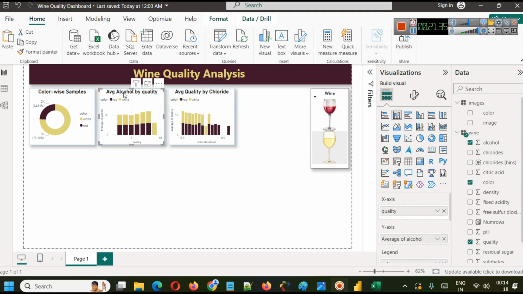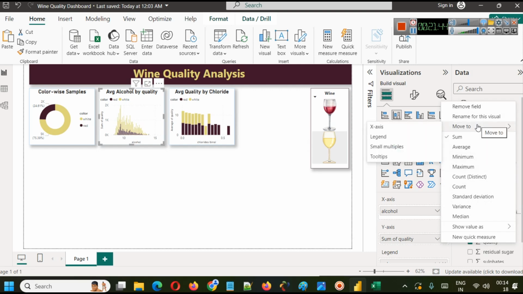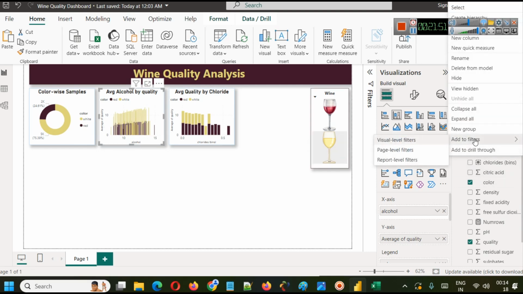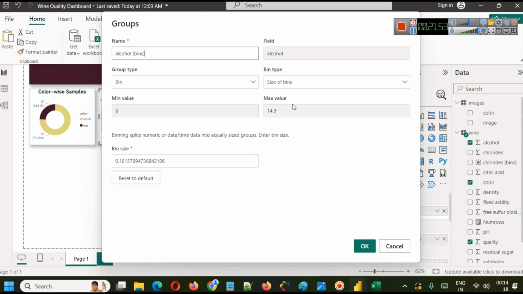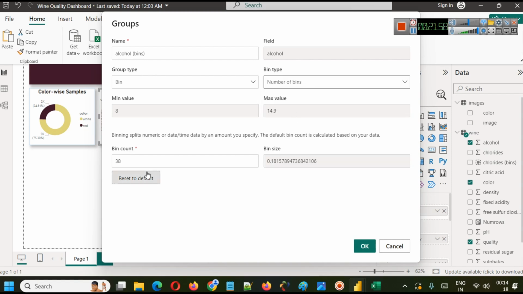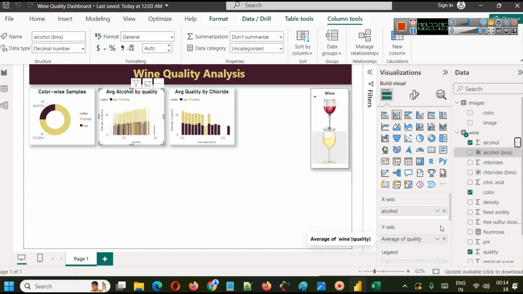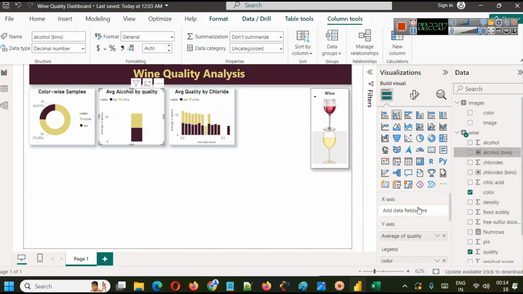And in this case also we have to do the opposite, because on the basis of alcohol, quality will either increase or decrease, so we have to do it like that. Here also you will see the same type of data, so every time we will simply go create a group and we will say we want 10 or 12 groups, so number of bins, and we will reduce 38 by 12 here, so we will have the data and we will just use this variable here.